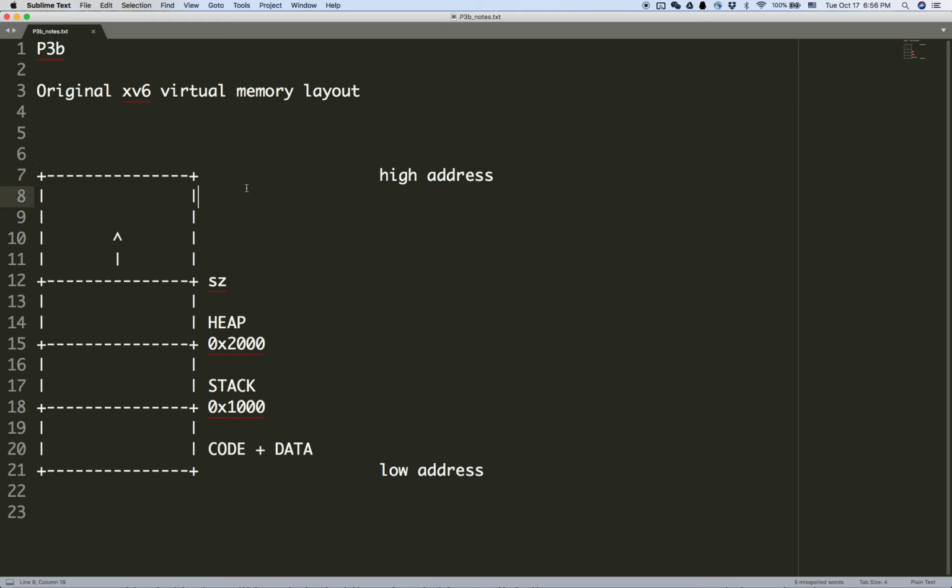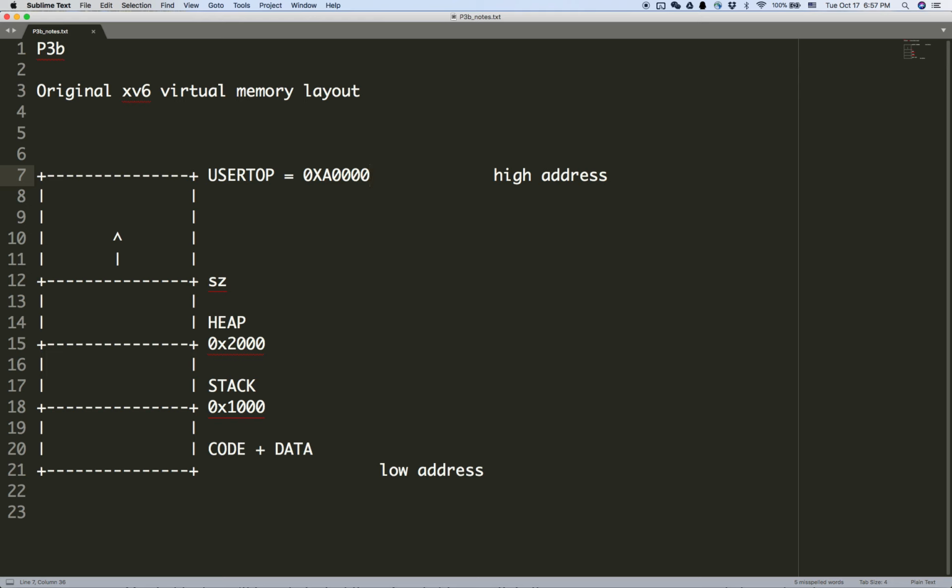And actually, when you look at the code, you'll see a macro called user top. User top, I think it's a followed by 4 zeros, which is 640 KB.